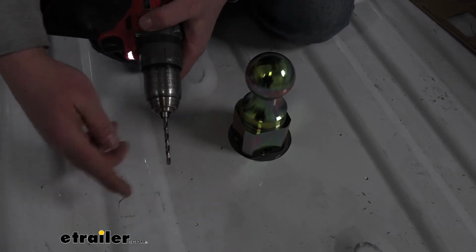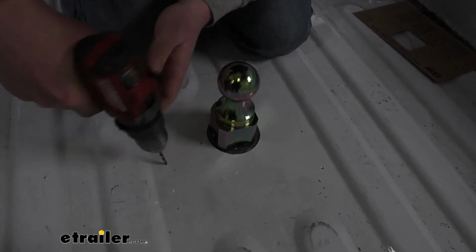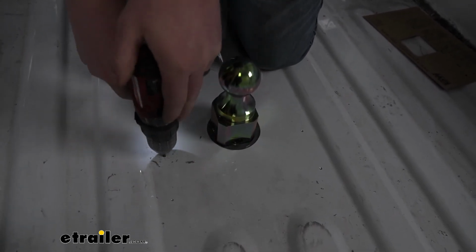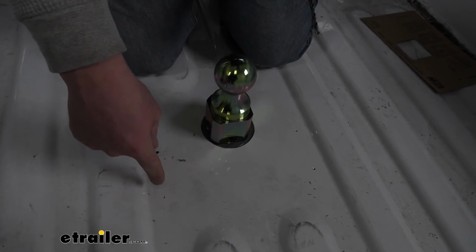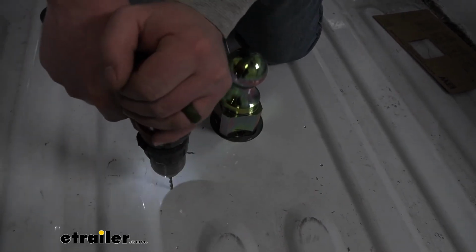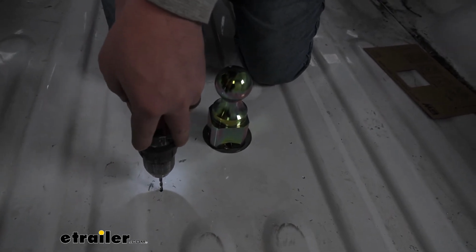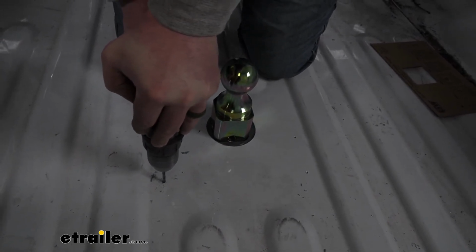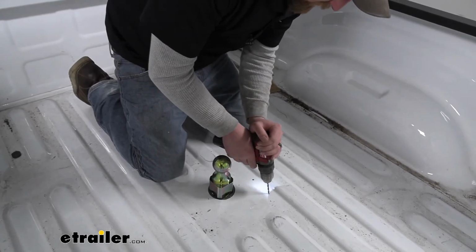And so I'll go ahead and use my pilot bit to continue to drill all the way through. These ones should just go right through the bed. However, the ones closest to the rear, you should feel it punch through the bed, and then you'll have to drill through that cross member underneath as well. So there, went through the bed, and then I can go ahead and drill through that cross member. I'm going to do the same thing for this side as well.